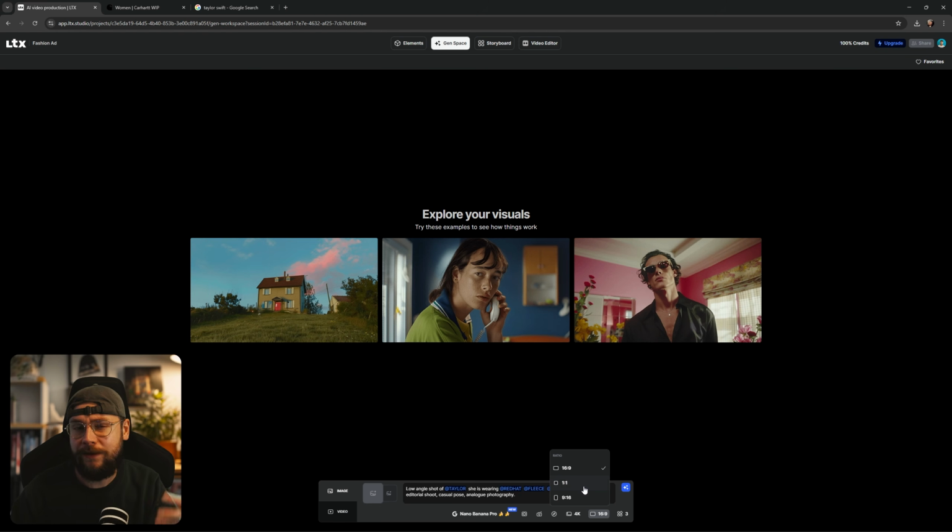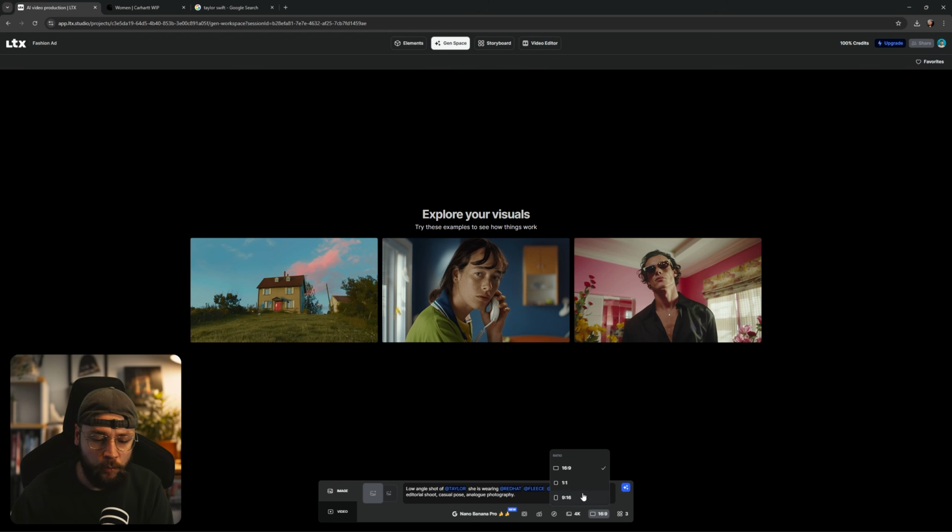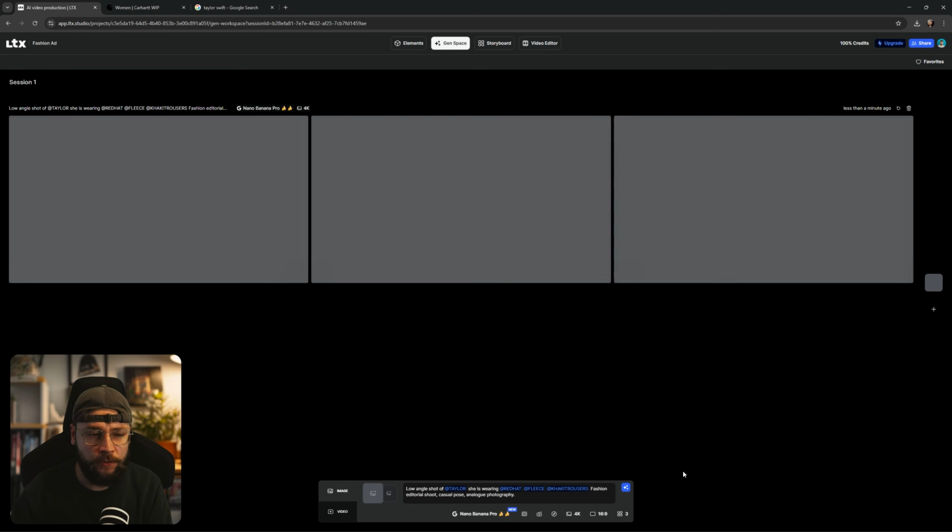And of course, we also have the option of selecting an aspect ratio. 16:9 is what you'd want for television or online ads. And you also have 1:1 and 9:16 for your other social media platforms. You can also select how many generations we want. This is under the variations tab. I'm just going to go ahead and select 3. And if we click this icon here, we can send off our image generation and see what results we get back.